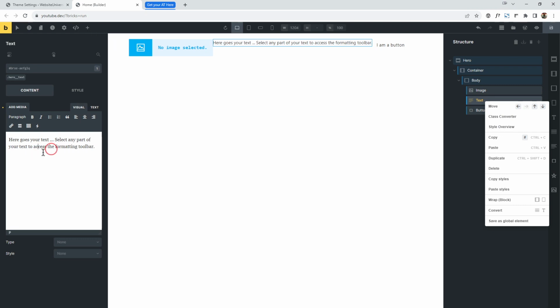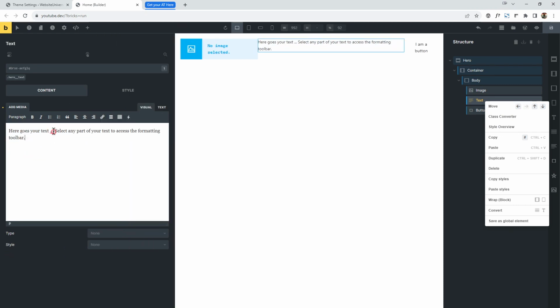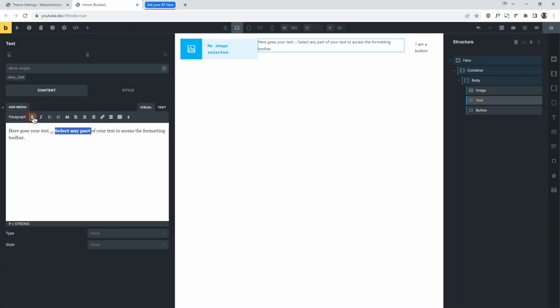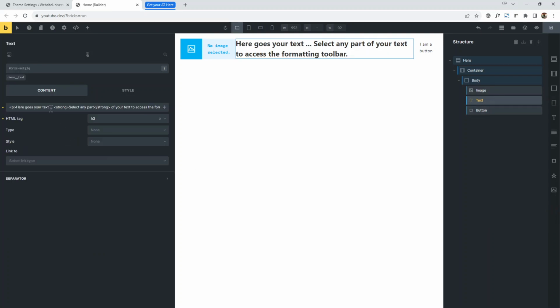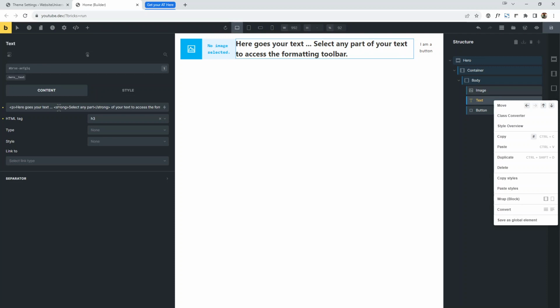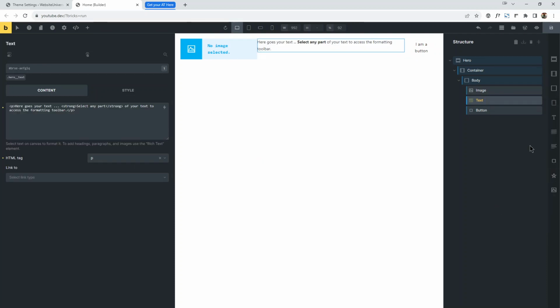Let's say I want a heading and I want to maybe make this bold, and I don't know how to do it. So I can just convert it to text, check how Bricks outputs it. Really handy. There might be use cases where you want it to be span or mark. So I would use it for like the mark, and I want maybe a bigger text area to type, since the normal heading space is too small for me.